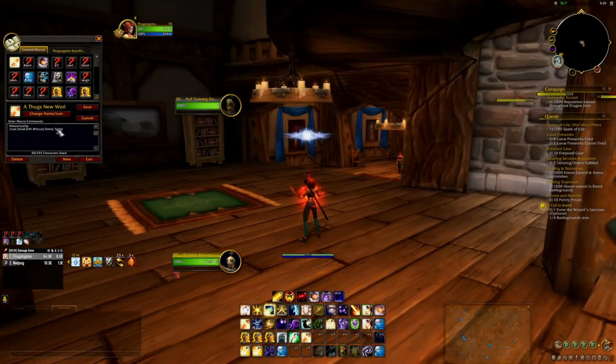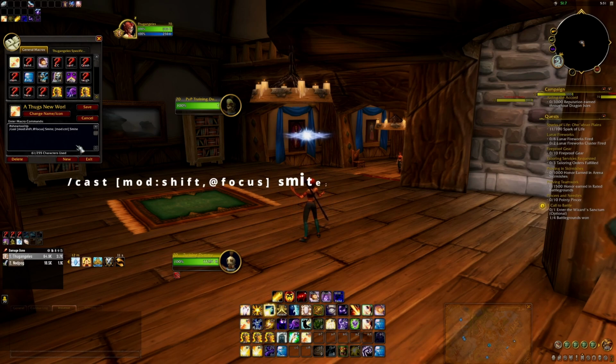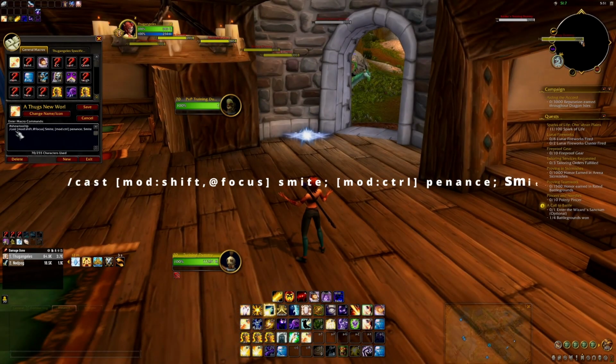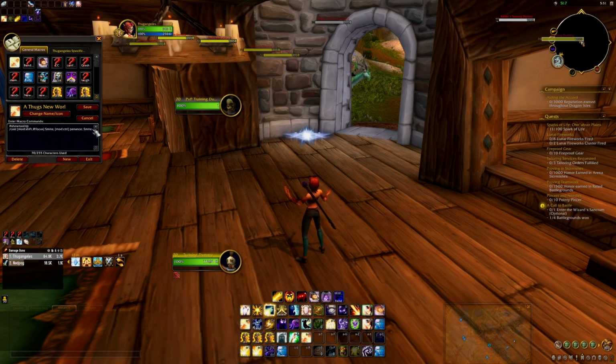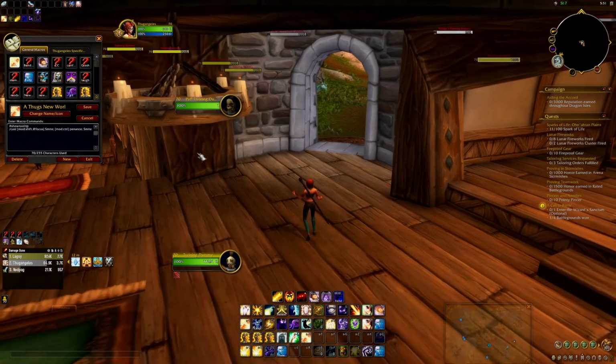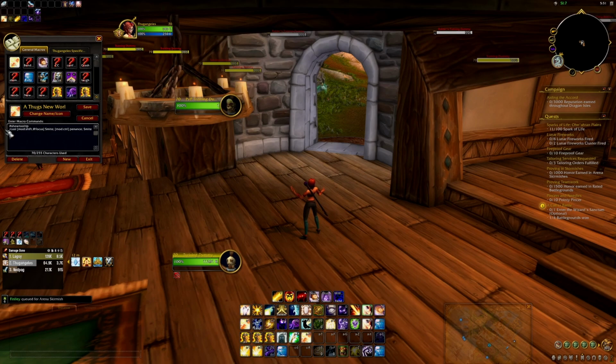And then you could do this in multiple places. So we could also do mod:ctrl and say we want to cast a different spell. Mod:ctrl Penance. So the reason that we put these all before the main ability is because it needs to do its checks. So it's going to say cast what? Is shift being held down? No. Next one. Is control being held down? No. Next one. Then smite. If you put smite before, then it's going to say cast and the next action is just to smite, so all the other controls won't work.